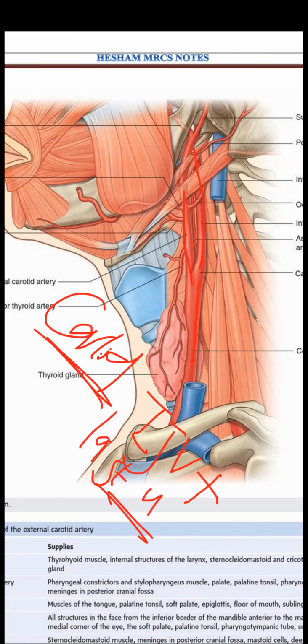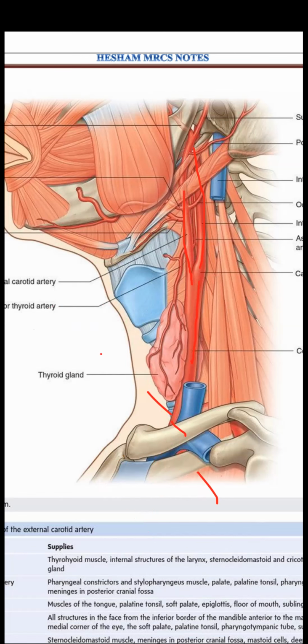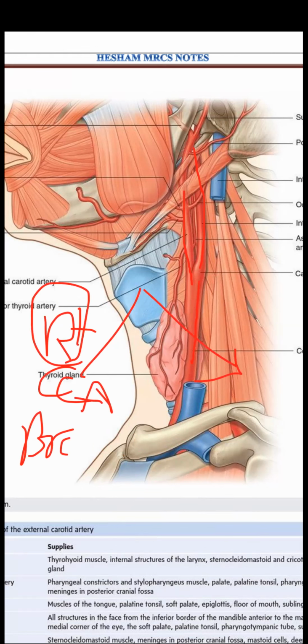Please tell me when and where it starts and when and where it ends. It starts, this common carotid, from the right side or left side. On its right side, it arises in the chest from an artery called the brachiocephalic artery. So please focus. You have the common carotid artery on the right side, which is arising from the brachiocephalic artery, while on the left side, it arises from the arch of aorta. This is the first one.